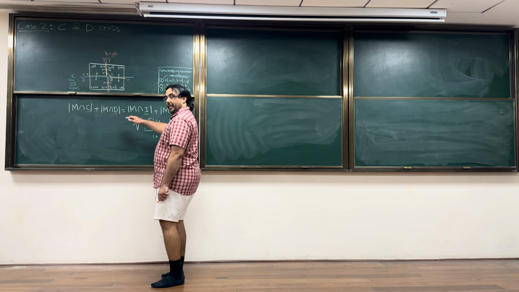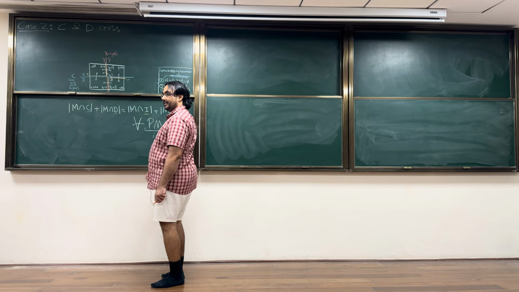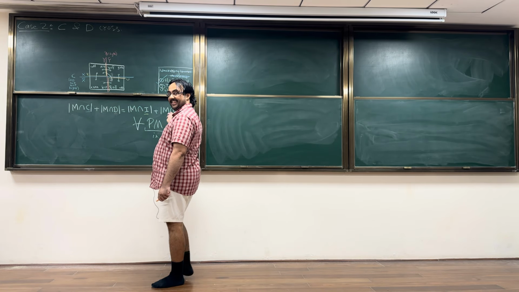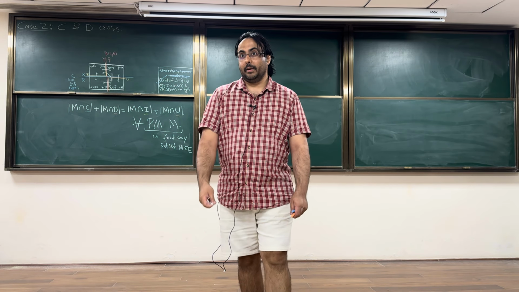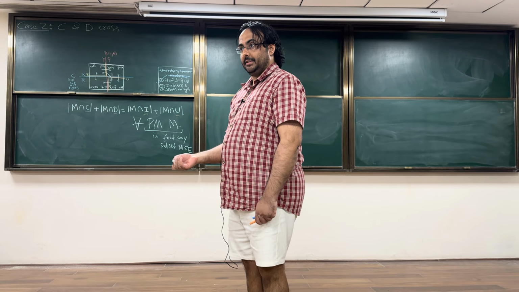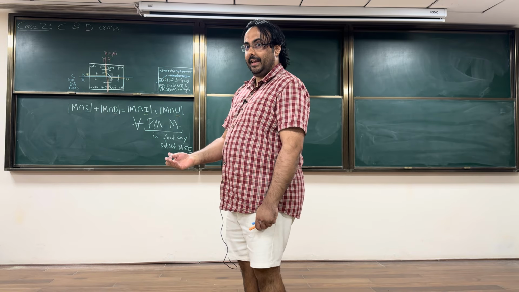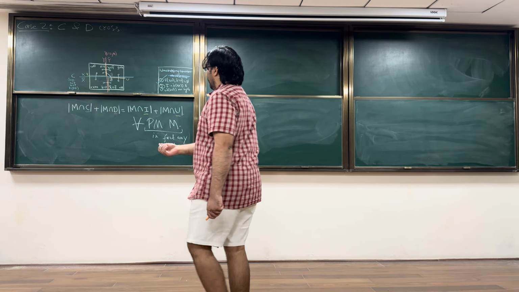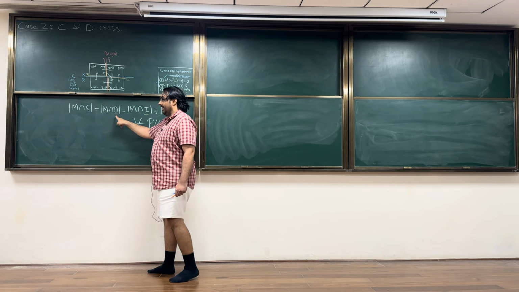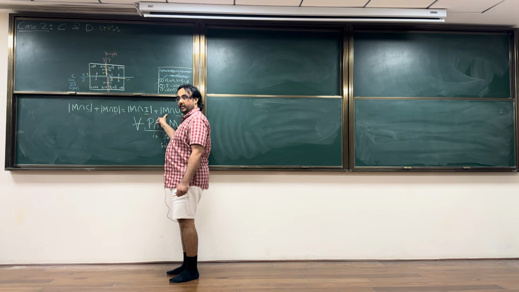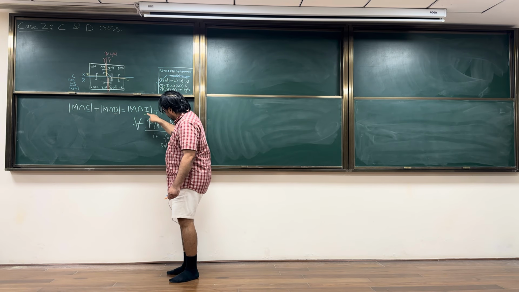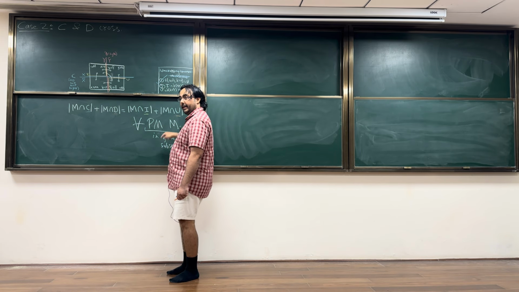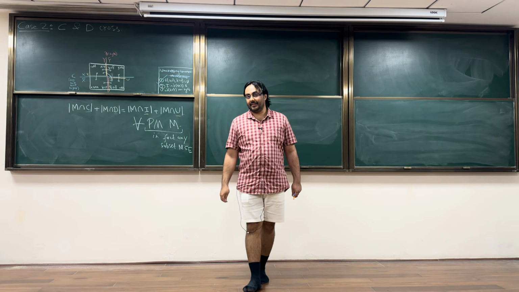But now we can prove easily that both of these are separating cuts using this equation. For every edge of the original graph, there exists a perfect matching that meets the cut C in exactly one edge. It will necessarily meet the cut D in exactly one edge because it is a tight cut. So therefore you have 1 here, 1 here. 1 plus 1 has to be equal to 1 plus 1. So you have 1 everywhere. So therefore for every edge you have a perfect matching that contains that edge, meets the cut I in one edge, meets the cut U also in one edge. Therefore I and U are separating cuts. This equation is the key to everything.